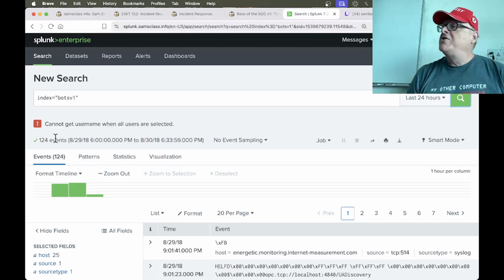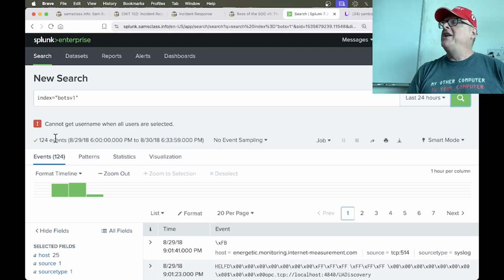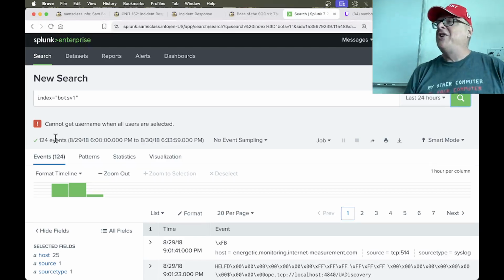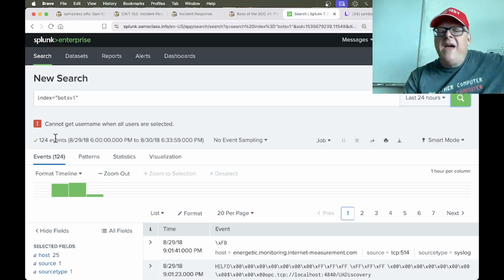By the way, everybody is always logged in as administrator on this server. That's what they do when you have the free version. That's how they stop you from using the free version in production. So students can foul it up, and they do. So I have to restore it from backup now and then.